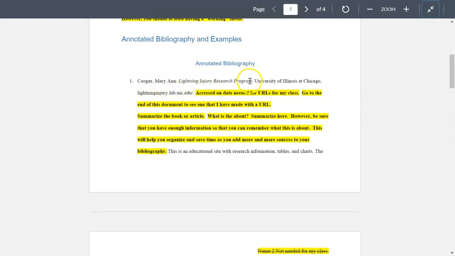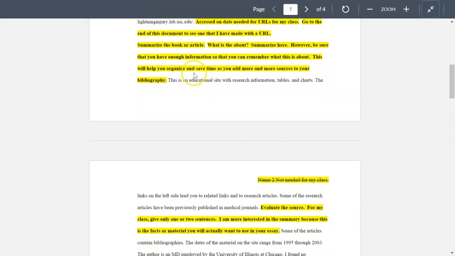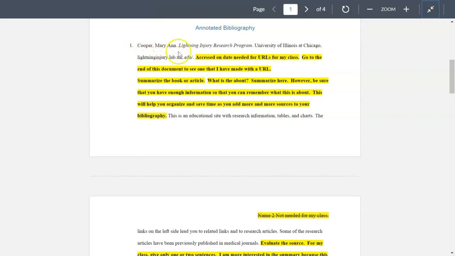Here, I can tell this is not a magazine because if it were, it'd be in quotes, but this is in italics, so this is going to be a book or a larger container. And then it was published by the University of Chicago. Here is the link to it. All right, and then you can look over here, and then here you're going to cite it, which you did, boom. Make sure you're following MLA because when you do your works cited page for the actual paper, if you follow it here, you can just copy and paste it.